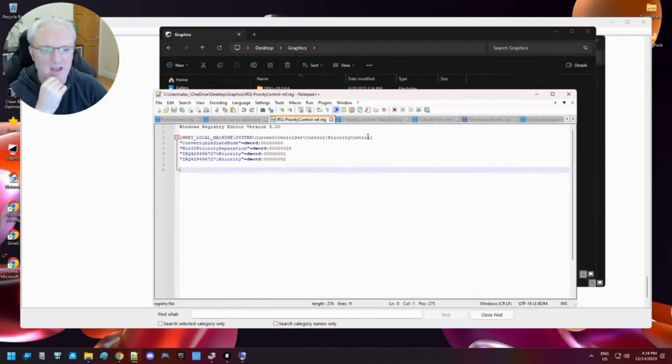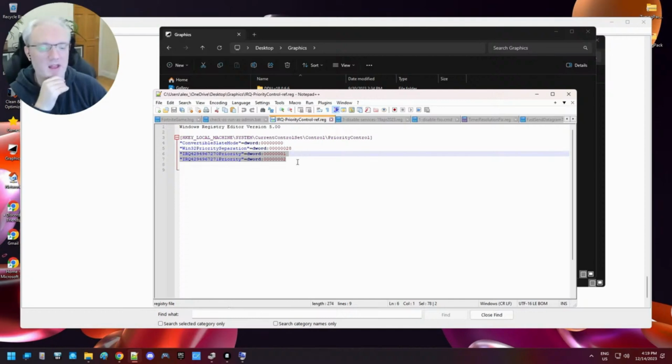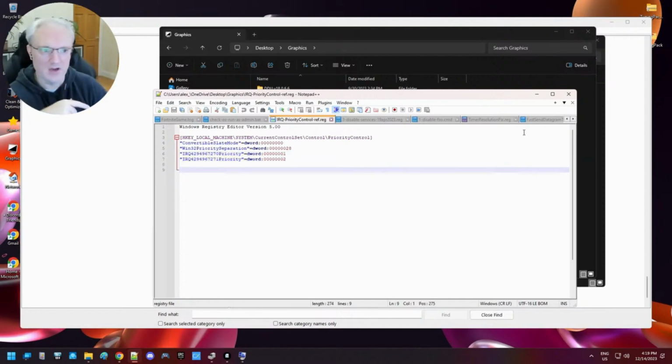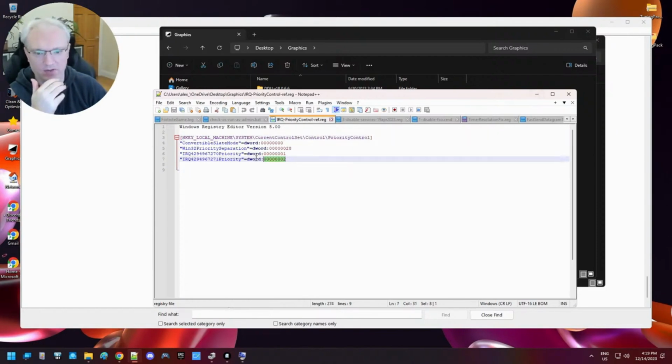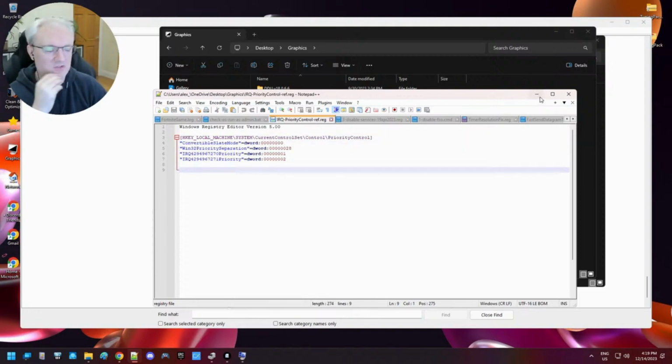You basically set these values in the registry under there, and then you give it a priority one and two for those devices. Again, that's all in my guide. So if you want to get this exact path, copy and paste, or you want these exact values, then just jump on my Discord, download my guide, and go through it there.